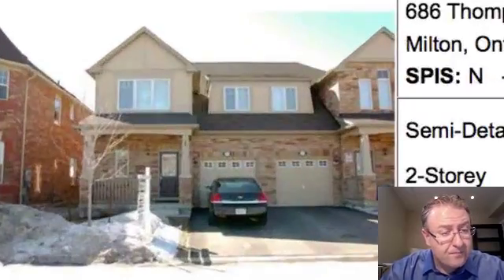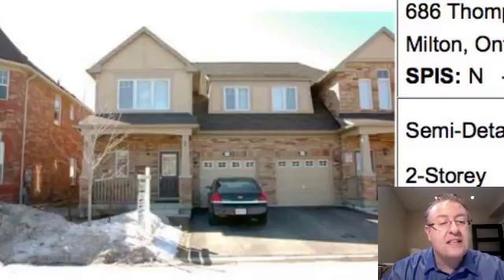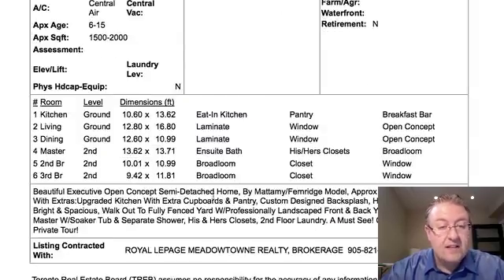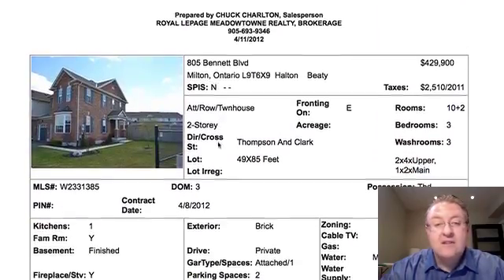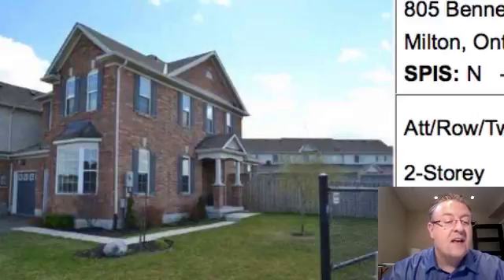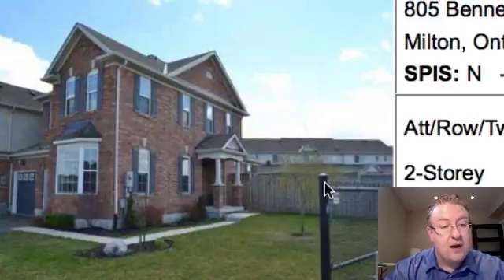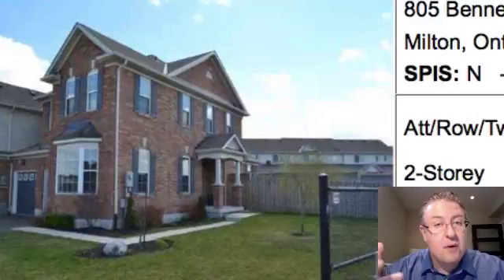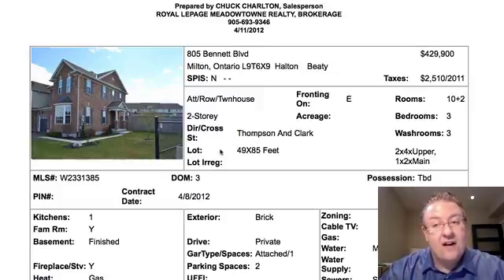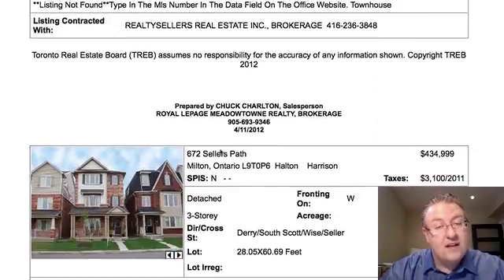Thompson is at $409k — Fernridge, 1,664 square feet, possibility of two-car parking in the driveway. There are some decent upgrades and a laminate floor. I'm not thrilled with the price on that one. Bennett is at $429k — a Spring Ridge model, the smaller Spring Ridge at about 1,700 square feet, finished basement, sides onto green space with no neighbors on that side and a huge piece of property. These guys are acting as their own listing agent — it's what we call a mere posting. You can still work with an agent to put an offer on something like this. The lot is really one of a kind, and I wouldn't be surprised if they got a good price for it.